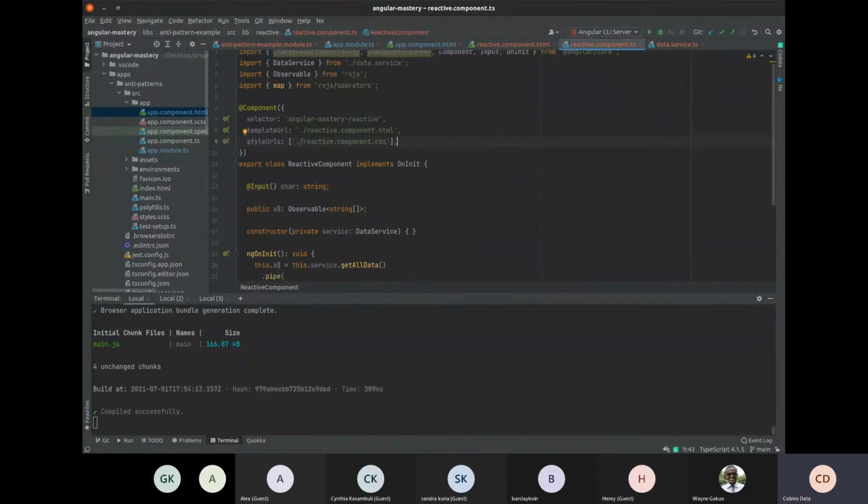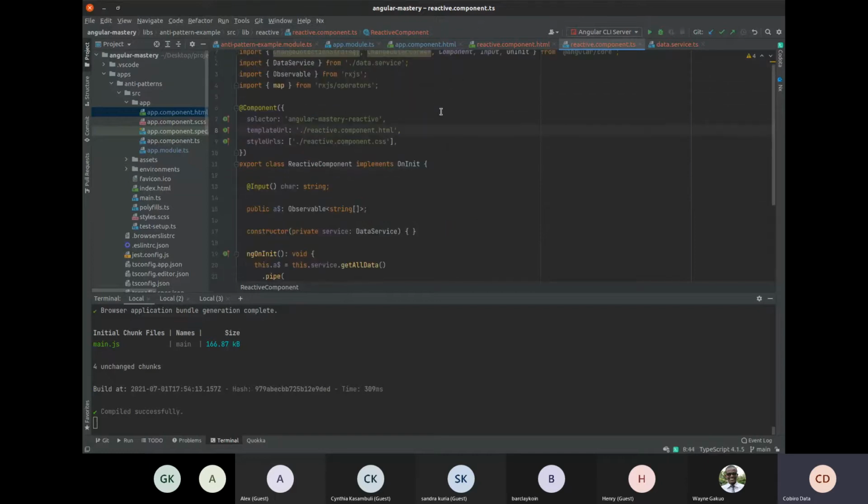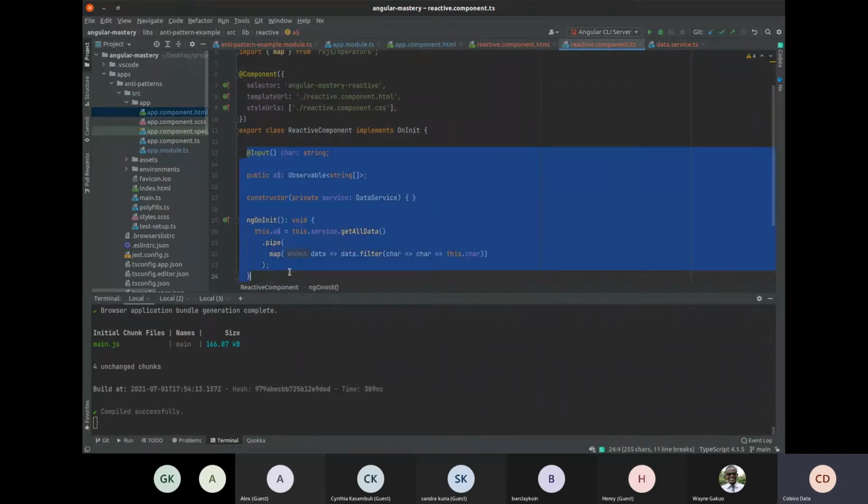There is a saying that you have smart components and presentation components. These are two different things, and you should keep it like this, because right now I have a hybrid. I have both inputs, which represent a presentational component, and then I have services. It's not really good because it's usually not flexible. Usually you just solve the problem at hand, and then eventually someone will come in and say, hey, I want to change the rules, change the logic, and use it somewhere else, and then you realize your component is not reusable. So this component is not reusable.